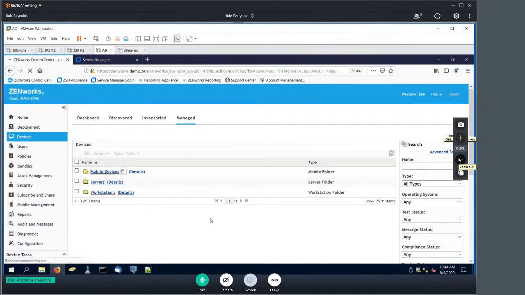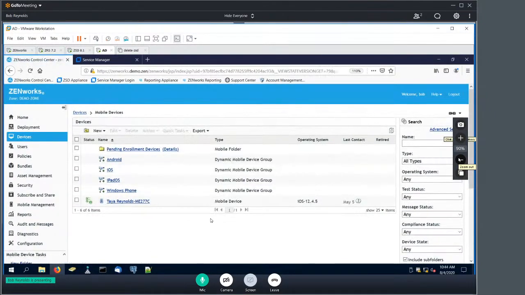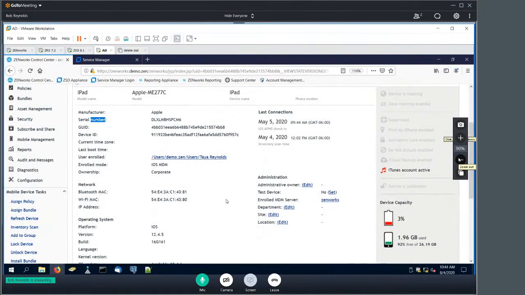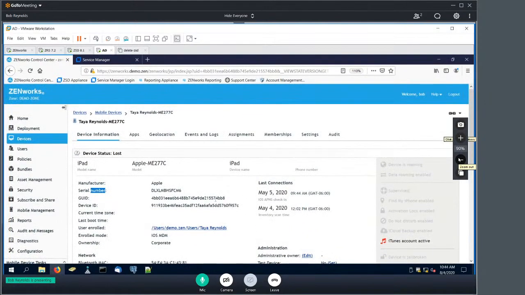Mobile devices are structured in two different tables. I'll just leave it at that and show you that when I'm in the ZENworks console, here I see these fields, and this looks nice. This is a pretty view, but this all comes from one table. I think it's Z mobile device. Yeah, I think so. Let me show you a different view of mobile devices.